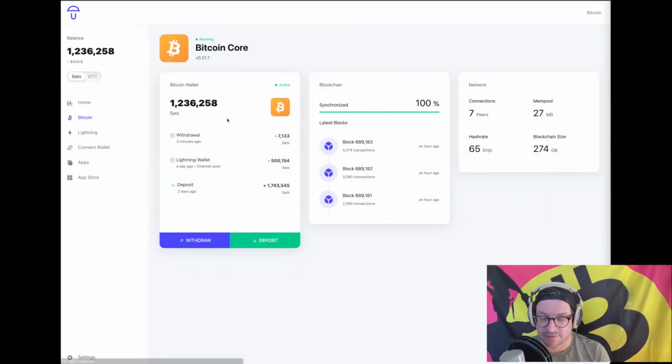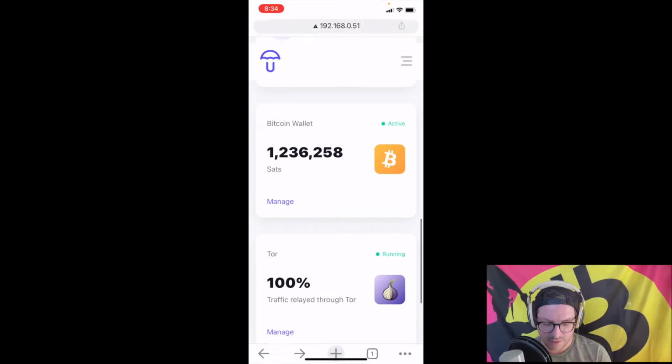You can get by with doing it a little bit quicker, but if the network is busy, don't just do 1 sat per byte. You're going to get stuck and you're going to have to go through this whole process. Now that I've shown you how to do it, it's a little bit less risky and less time consuming, but I would just suggest against it. It's not fun.